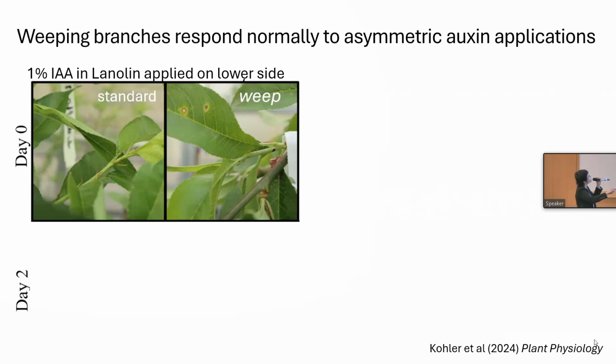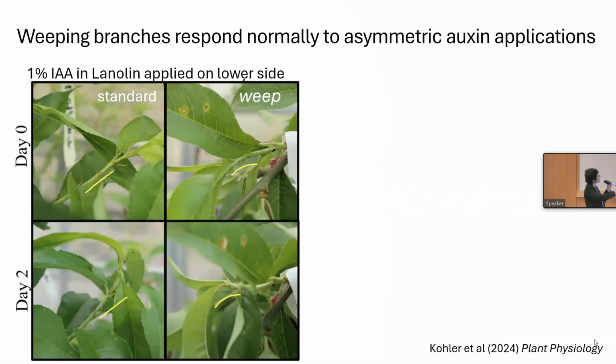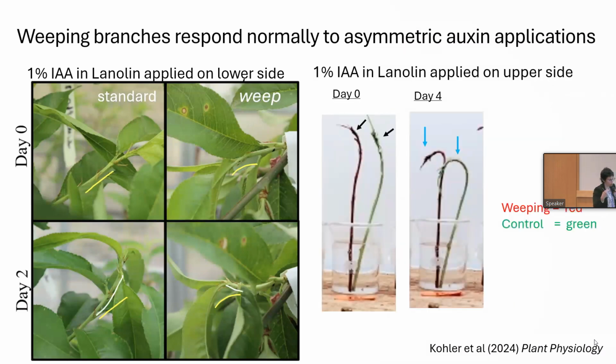This is in the greenhouse. Standard tree, weeping tree. You could see their shoot tips. We put a little lanolin with some auxin right below on each. As expected, the standard reoriented upwards. This may have had to do with also development of tension wood and not necessarily elongation because they are woody. And the same thing occurred in the weeping tree. So auxin on the bottom did cause it to bend up. We also did this in shoots that you could cut to see it a little bit better, put it in water and did auxin applications, and they bent down.